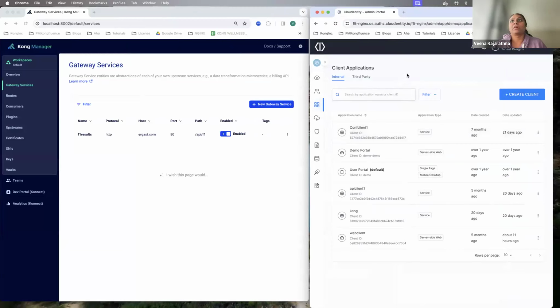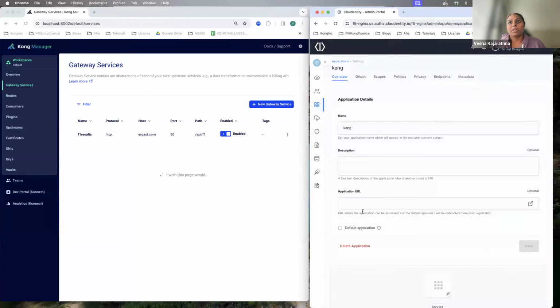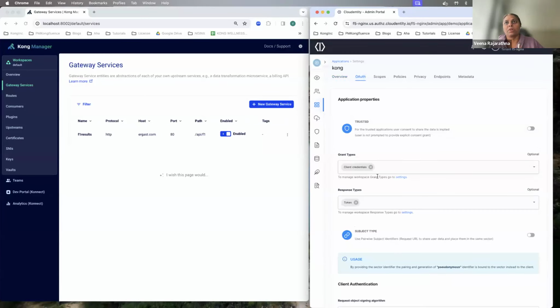So what I have here is my identity provider. I have created a couple of clients. One is an API client, and the other one is Kong. We'll be using both of them. So what we are doing here is setting up Kong to use mTLS whenever it tries to communicate with the IDP.